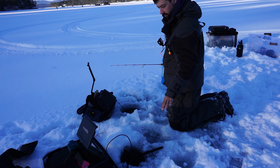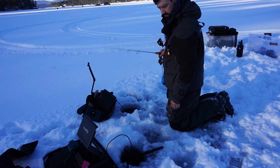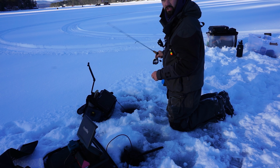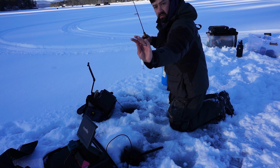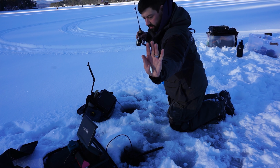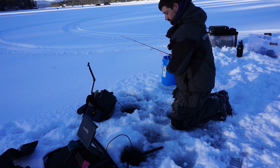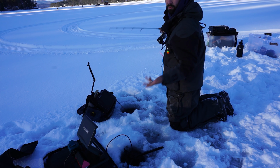I don't have any chum down there right now, but I'm going to in a minute, and I'm gonna make some noise down there in a second, stir up the bottom. Just thought I'd have a little tiny buckshot spoon. Let's see if I can start a chase, but that's what I'm using. If you guys can see that, focus on that. Little buckshot spoon. And it's still below freezing. It's supposed to warm up today.